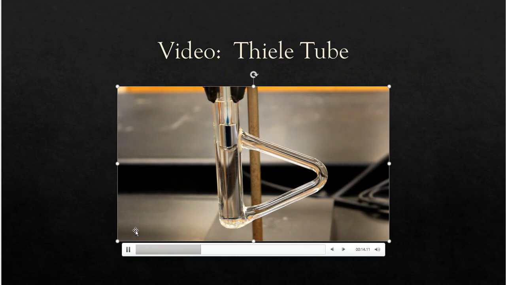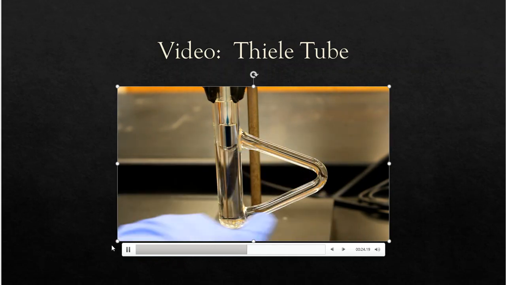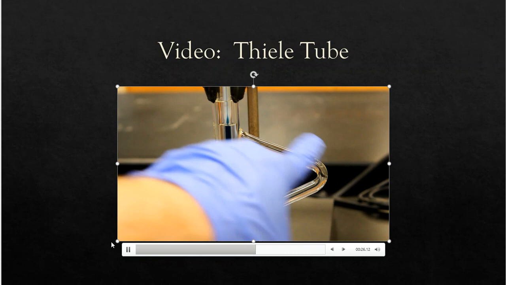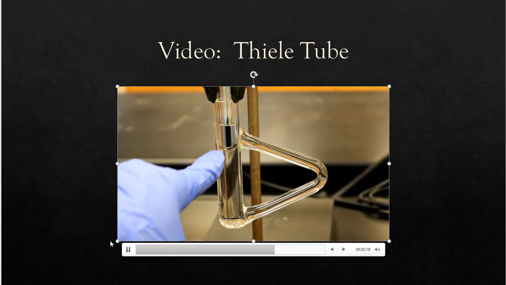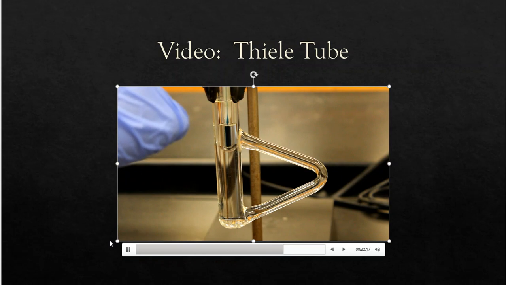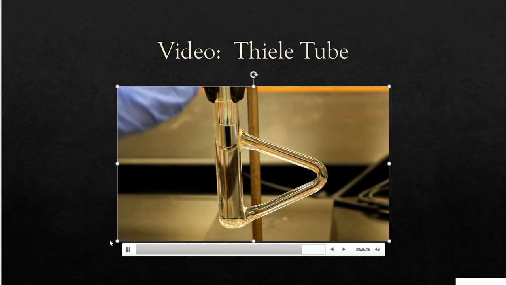So the Thiele tube, the way that this is made, this is filled with mineral oil. And this mineral oil is going to get heated with a Bunsen burner. I'm going to typically heat it at the bottom, and this oil will circulate throughout the Thiele tube. On the inside of the Thiele tube, you might not be able to see it from this distance, but there is a very small test tube here, and that test tube has a thermometer and a capillary on the inside.